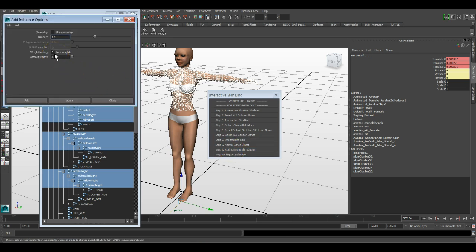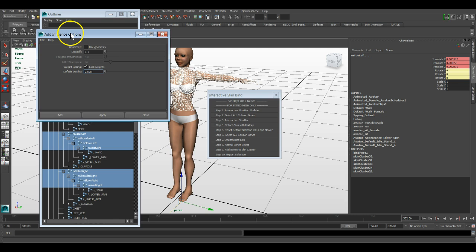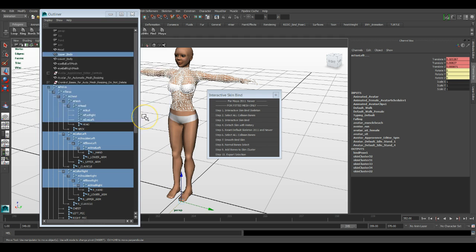Make sure lock weight is turned off. It would probably give me an error again unless this is set to 0. Whoops. I guess that's the minimum. I'm not sure if this matters or not. I usually leave it off. I'm so used to my older version of Maya that doesn't have some of these options. But it does have lock weights, and I always had this set to 0. And then you would click apply, and it would add those bones to the skin cluster.